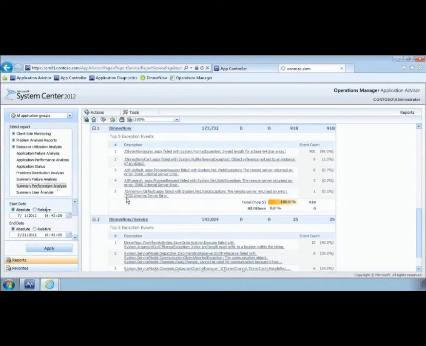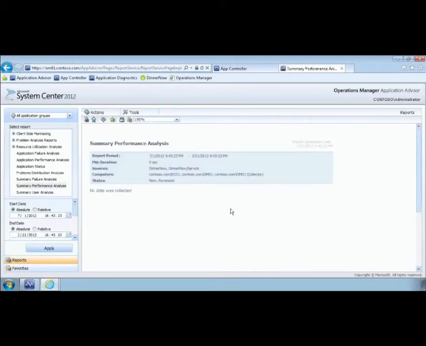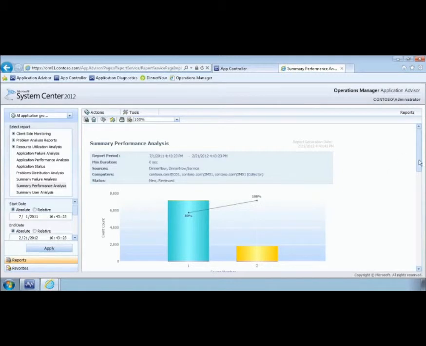If we take a look at the performance analysis, which is another favorite of mine, and we'll just roll those dates back a little bit as well, and run that report, I've now seen where the issues lie, but how's it performing? How's it going on? And what did I do wrong? Choose some dates, that worked, that would help. And now that's going to load up the summary performance analysis.